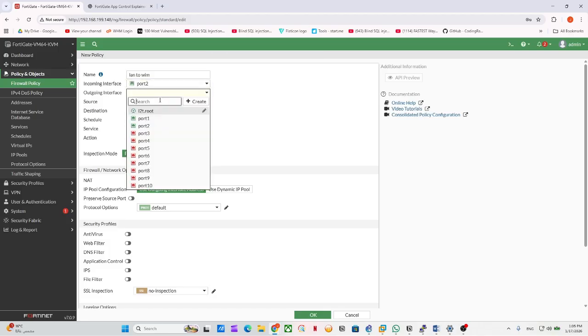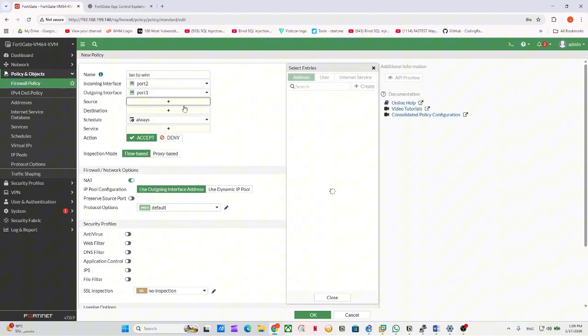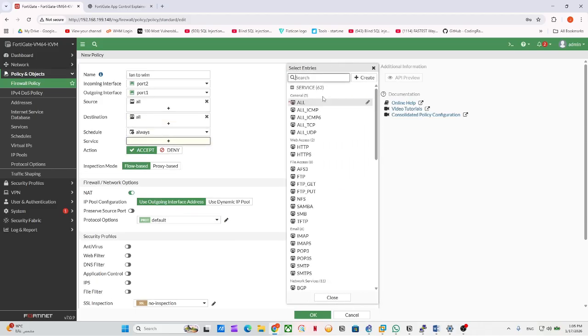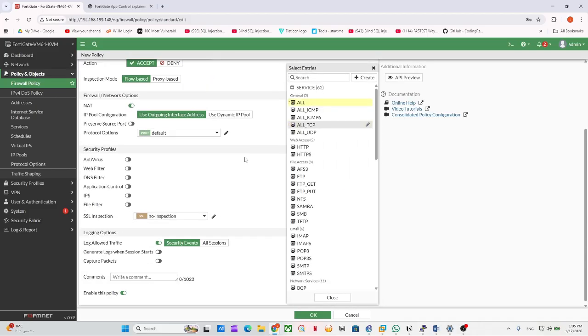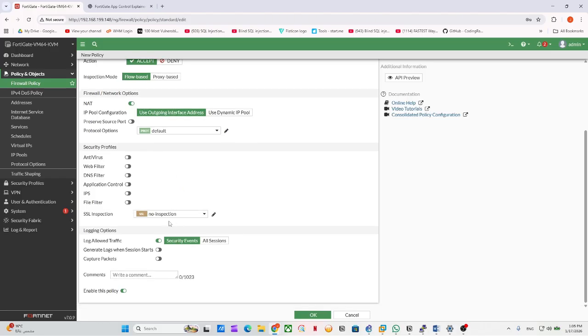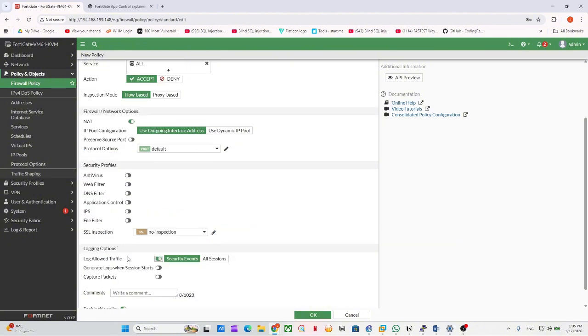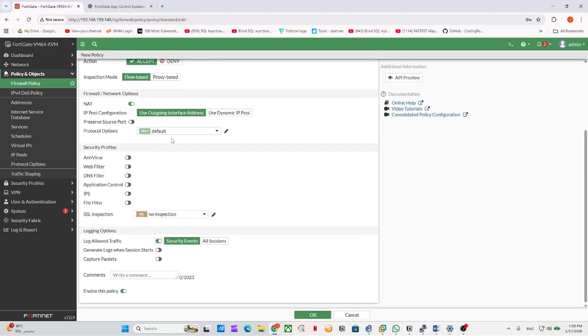Incoming will be port 2, outgoing will be port 3, and the source, let's put it all for now, service all. And we have here security events and all sessions, log allowed traffic. Whenever we make any new policy, by default it's going to log only security events.